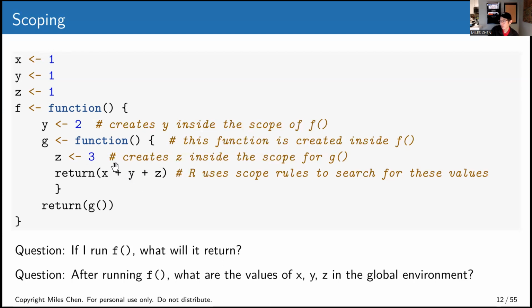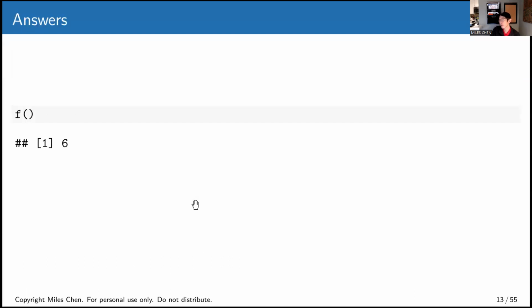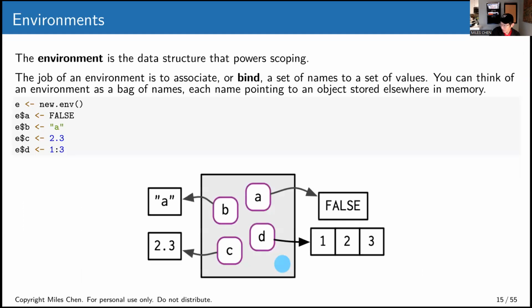It searches for Y, doesn't find it inside G, but finds it inside F and takes the value 2. And then when it says add Z, it finds Z right here, which takes the value 3. And so indeed, we get the value 6, and X, Y, Z in the global environment all have the value 1. Good job there.